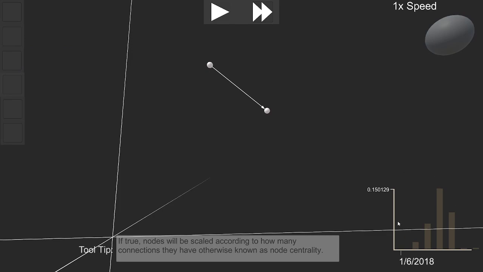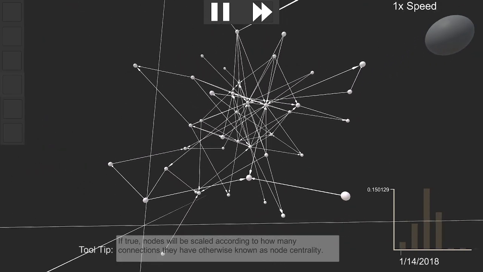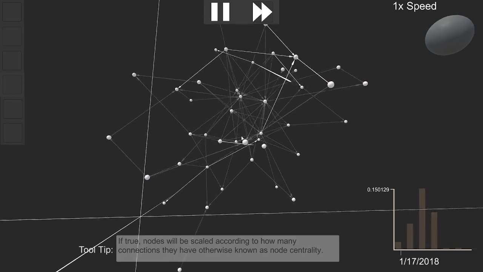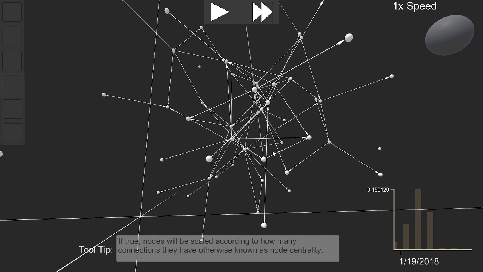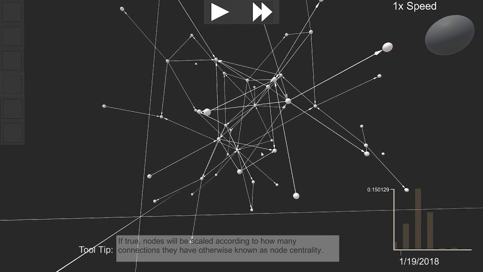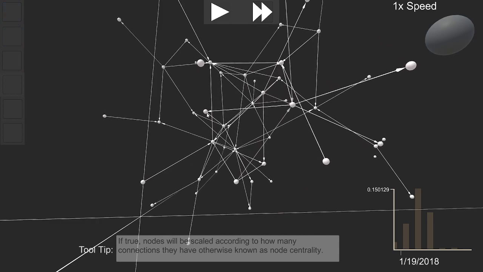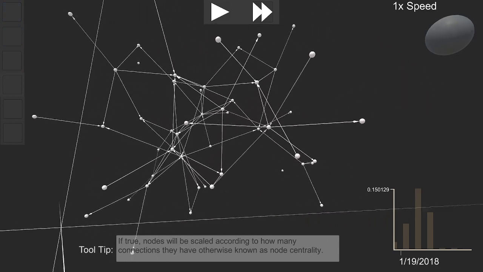On the right, here's a timeline. This will show the general activity of the network at certain times. So current time is at this tick right here, and when I hit play, it'll start to play through. I'll hit play, and you can see the timeline starts to move as we go towards more activity. So here we can see nodes spawn in as time occurs. I'll pause it here. One thing you might notice is that, by default, connections will fade out over time. It's just to make sure super complicated networks don't get too complicated too fast.